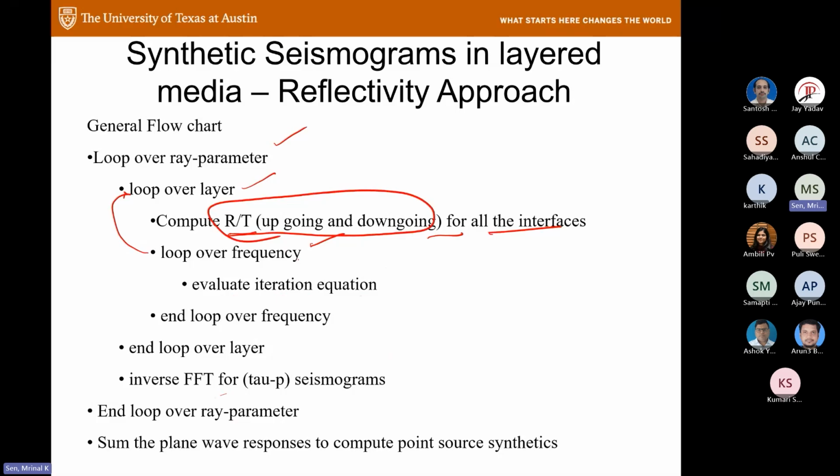For VTI, it's analytic. So this is the most important sort of diagram, and it took me almost an hour to get to this, but this is the heart of the algorithm. If anybody wants to know what is going on, it's very important for you to know what is going on.